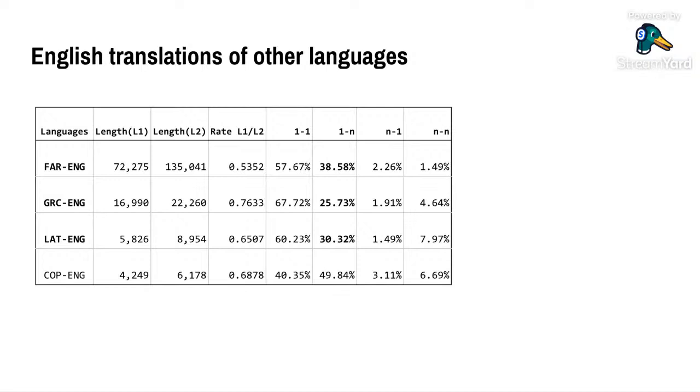One, I think, is pretty natural. We can work on the assumption that a translation would more naturally try to map itself onto the source language rather than the opposite. And this may explain why rates of many-to-one and many-to-many are particularly low across the board, not just in these categories in particular. And on the other hand, there is always a necessary tendency to sometimes compensate on the side of the translation by leaning towards paraphrasing or explanation and so on. And this is confirmed by the fact that on average, the length of the second language is much higher than that of the first language.